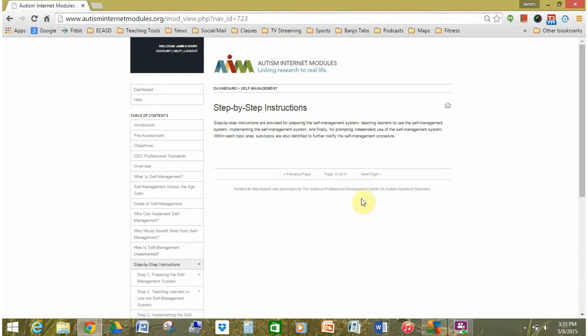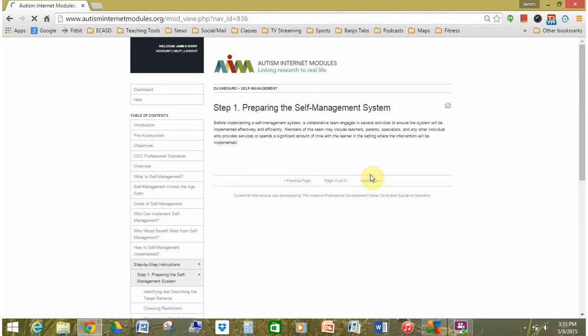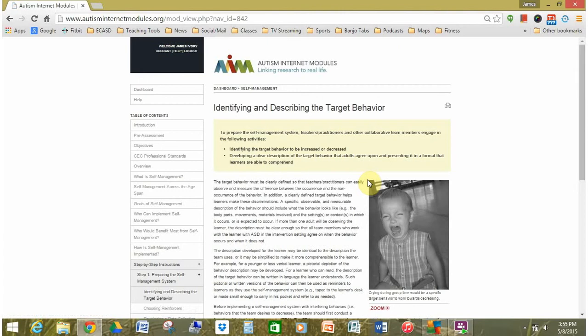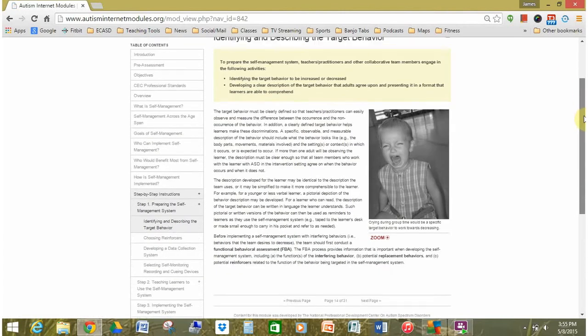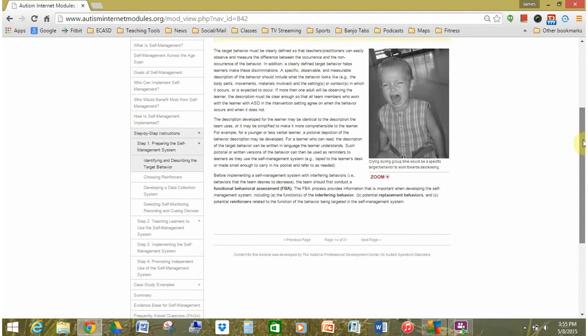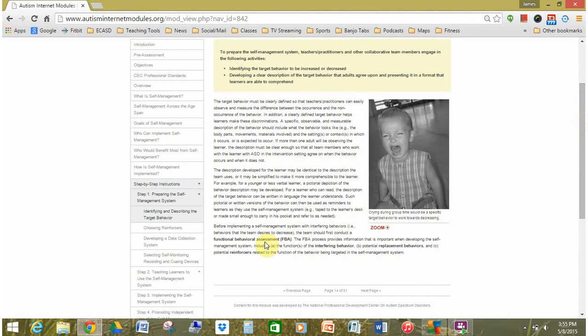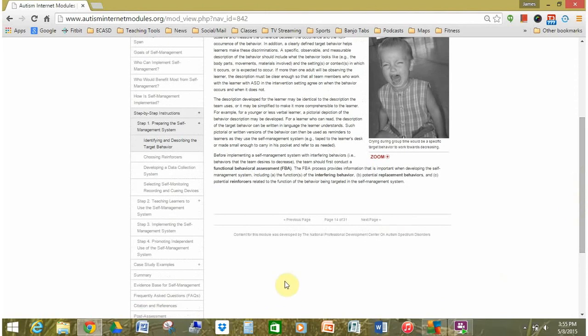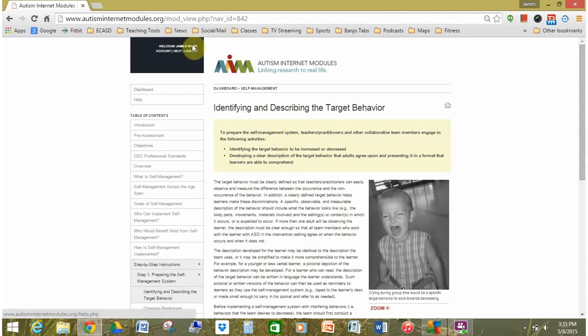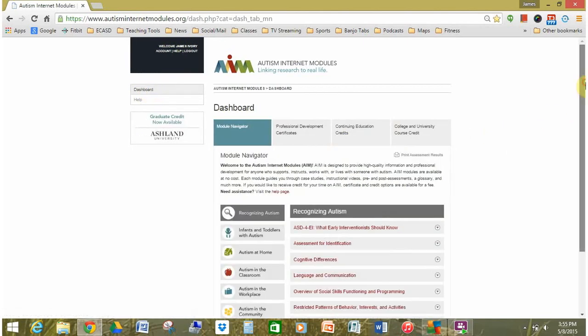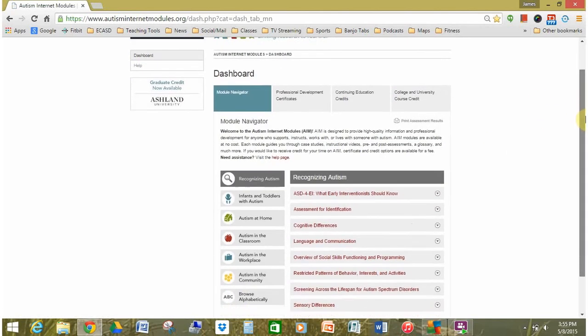Yep, step-by-step instructions. So each page has, sometimes a small amount of information, and sometimes a lot more information. That's a good example right there. It highlights keywords, phrases that you may want to take notes on to remember for later, and are often associated with the questions at the end in the post-assessment. Back to the dashboard. I think if there's anything else I wanted to mention about this.